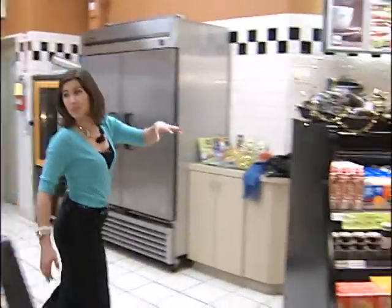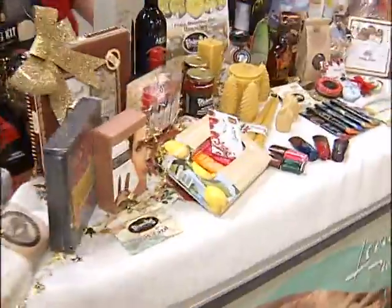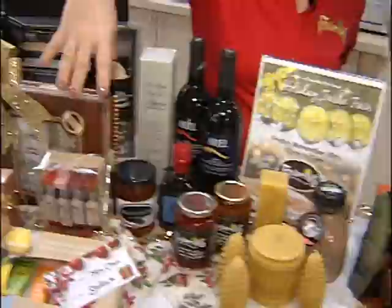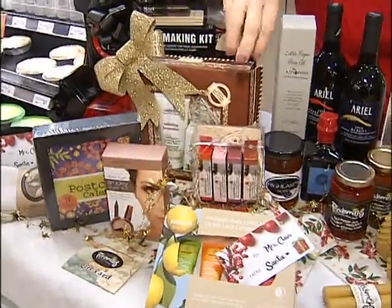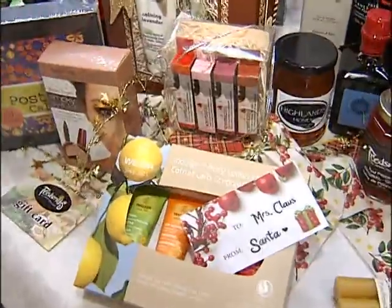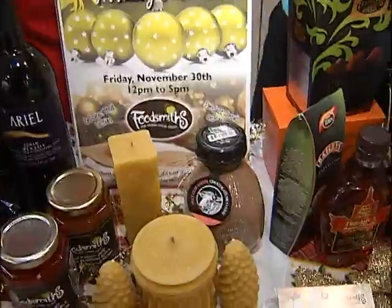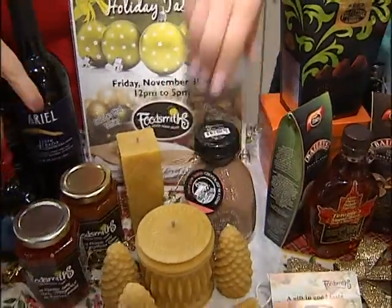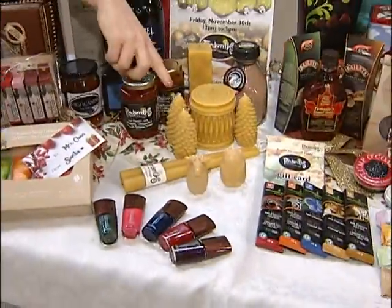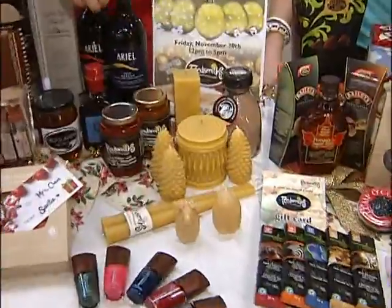You set out a few other really popular gift ideas. We've pretty much run out of time, as per usual, because we have so much to share. Some of the highlights are some of the all-natural cosmetics, which are a really big hit, and nail polishes — they give your special people some extra things. We also have some really cool hot chocolates that are great for kids, and again, hostess gifts, which are really nice. The beeswax candles smell amazing — some really neat ones to have sitting around, and they're not just for the holidays, so you can have them there the whole time.